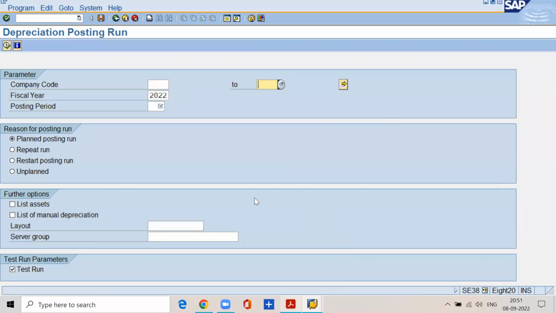RAPOST2000 program is used to calculate and post the depreciation on the assets of single company code.